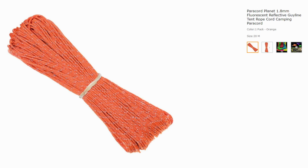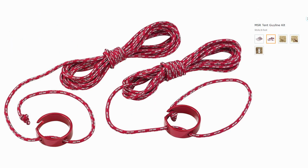But if you are not challenged, like I have been for quite a while, and I finally learned the trucker's hitch, you can always get this, and that is the MSR Tent Guyline Kit. And these are very cool. I've used these on my other tent and they work really, really well. So I do really recommend these if you don't like tying knots and that kind of stuff. So I would definitely suggest getting one or two of these for your tent.